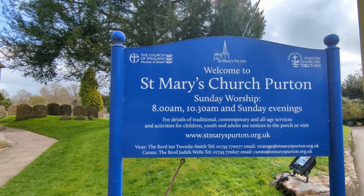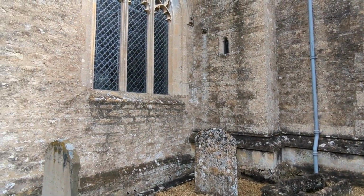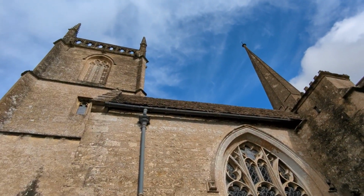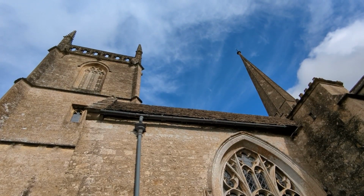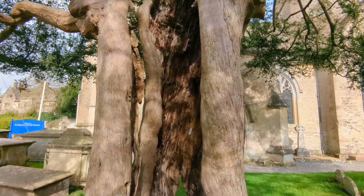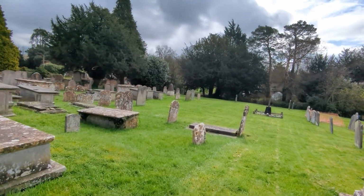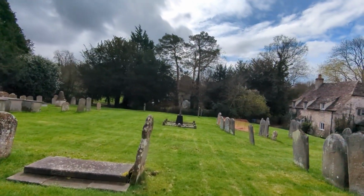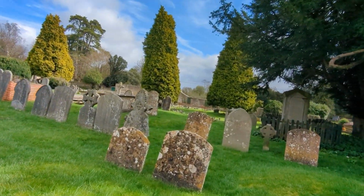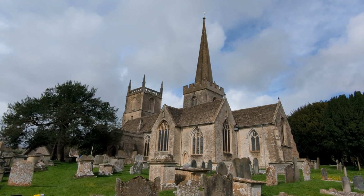So as I say, St Mary's Church, Purton. And there's the steeple part of it. You can see the divide. Confirmation, I'll try and get a better view of it from the other side in a minute. Look how that's hollowed out. I used to play tennis out in Purton a few years ago now. I wonder if we can get a suitable vantage point. We can indeed. How lovely it is to bag the third church with the tower and steeple.